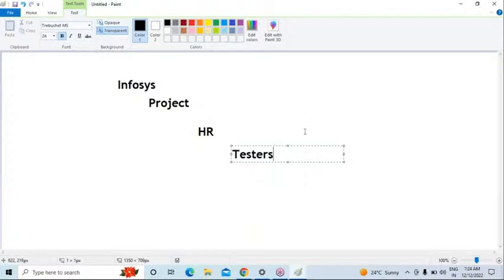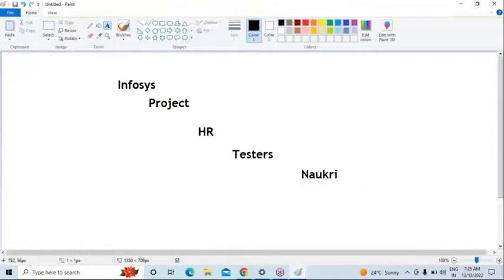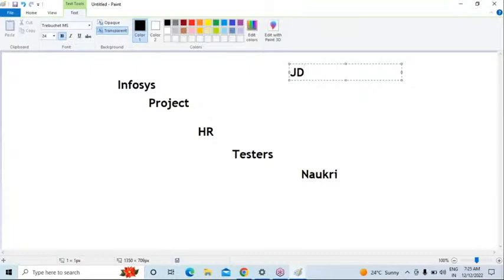Now they post the advertisement in Naukri. The HR people look into the Naukri website. For the testers, we have a JD, which means job description.